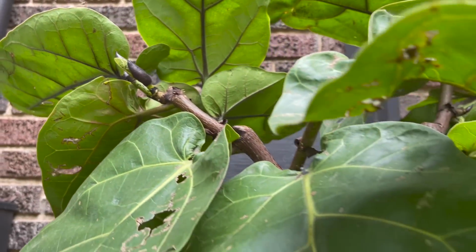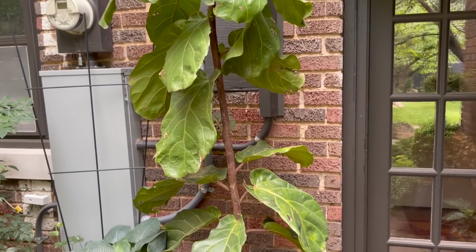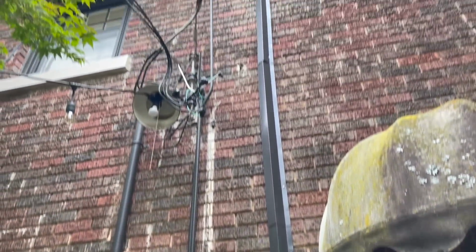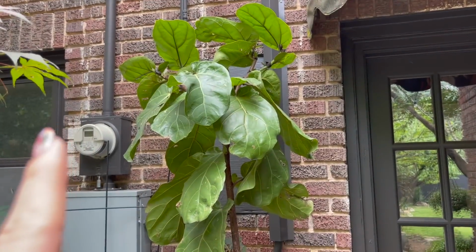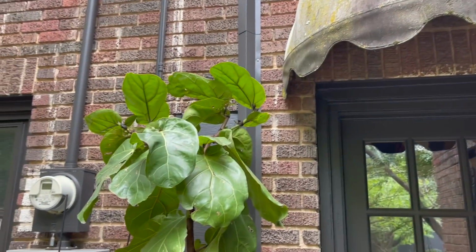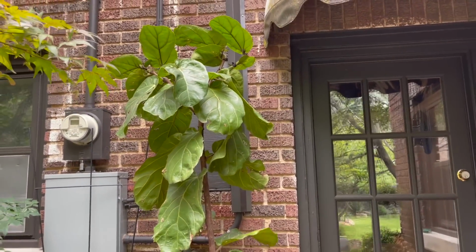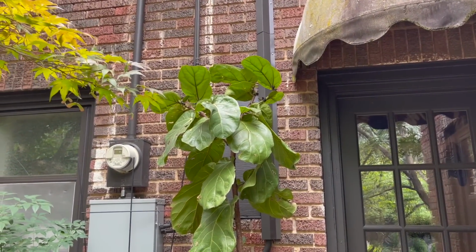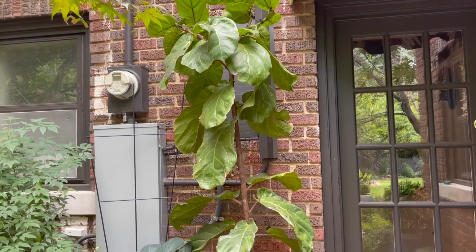New growth right there. But the more you top fiddle leaf figs like this, the thicker and stronger you can get the trunk. And if you're going for tree form, this gets slight overhead sun, not hot afternoon sun, but it does get some overhead sun, and this thing goes crazy. Like, it'll be to that window up over that canopy if I let it go throughout the summer and don't top it again. So undetermined on that. I'm not sure if I'm going to top it or not, but we'll see. I kind of want to let it expand a little bit probably this summer and get it looking really good before I top it again going into the winter time.